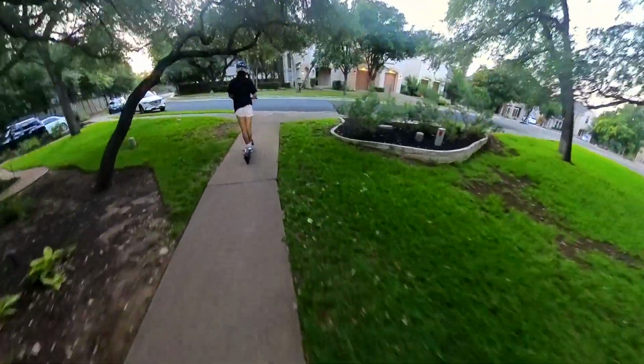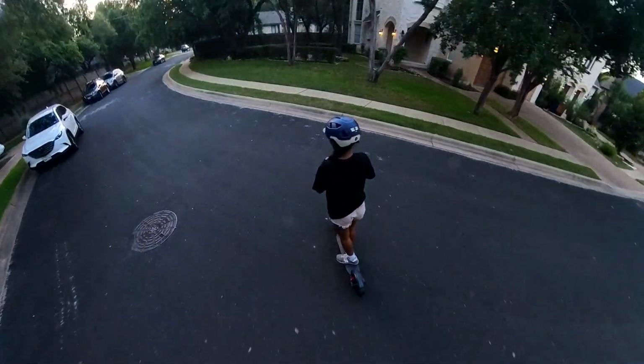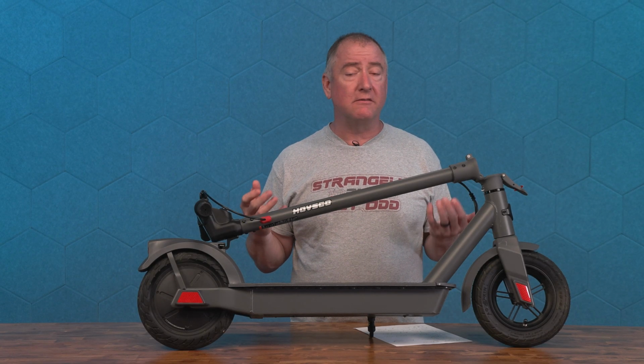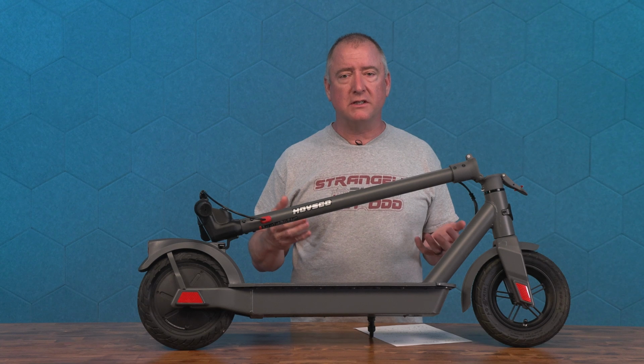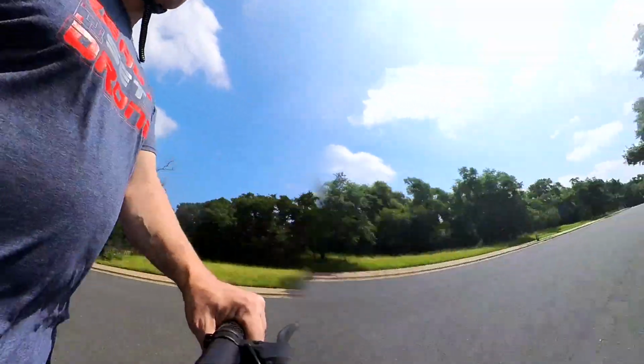So I think it's worth looking at if you're kind of a medium-sized person who doesn't mind sort of a heavy scooter to carry up and down, and somebody who wants to spend around $450 for their scooter. It's in that price range, what feels like a good quality scooter. It's not a real cheap one that you might get at a big box store, but it's also not a really high-end one that you might have to carry somebody bigger like me. So that's the Xander Max 10 from Hovsco.